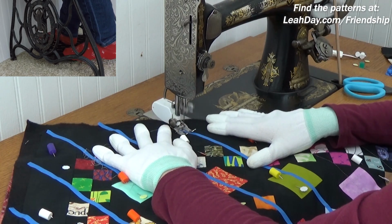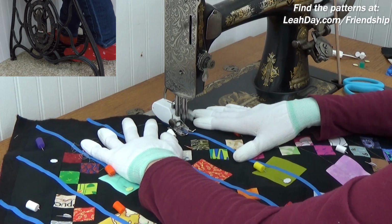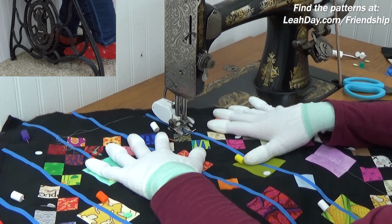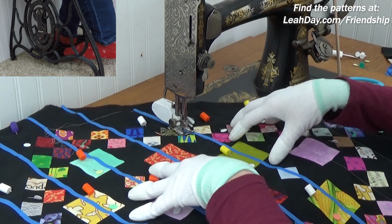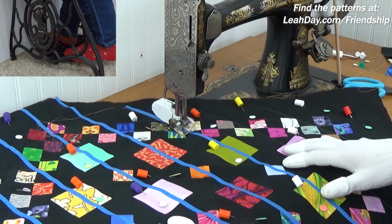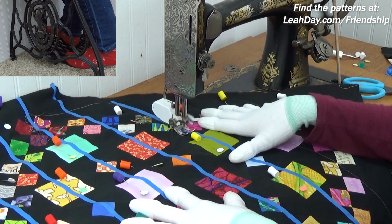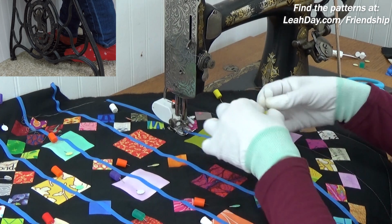Okay, so I was fiddling around with this a little bit because I could not seem to get a nice tight stitch length. And I think a good part of that has to do with I was kind of being a little aggressive on my other lines, pushing the quilt through the machine really forcefully. So now I'm taking a lighter hand, just fingertip pressure, and really all I'm making sure of is just that the quilt is steering straight. And I set up my 1/4" masking tape so it ran right along the side of the line that I wanted to stitch.